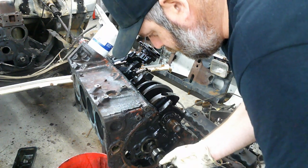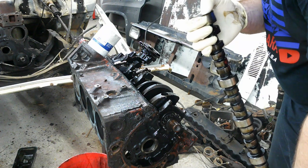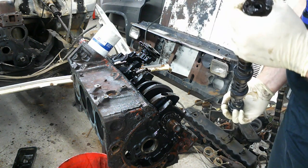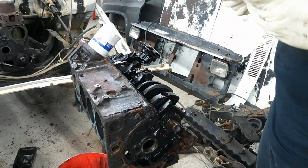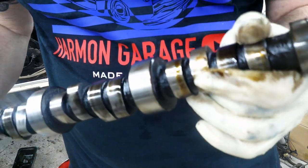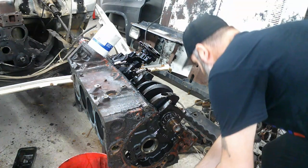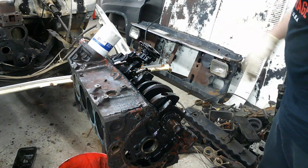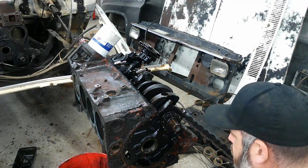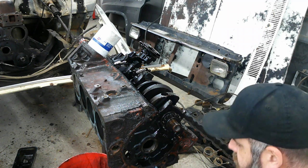Get this out, see how it looks, see how the cam bearings look. I want to see if it's got any markings on it that it's been replaced. Nothing. And judging by the wear on this cam, not going to say it's worn out, don't have any lobes eaten up or anything like that, but judging by the wear on it, it's probably the original cam. They rebuilt the motor and just put the same cam back in. So I guess if it checks out okay, it doesn't hurt anything, but I always replace them, probably because I go with bigger ones.